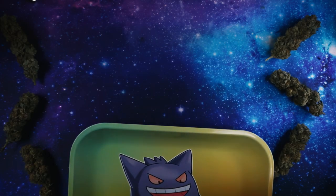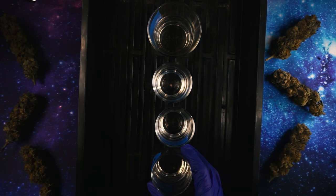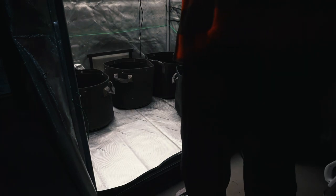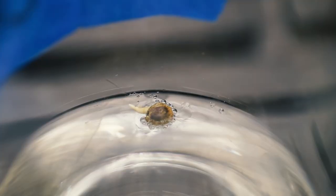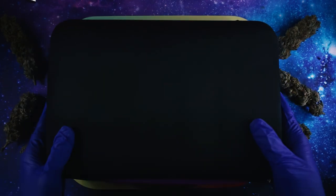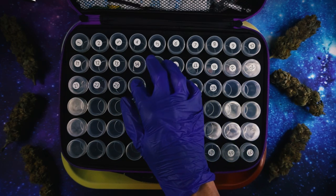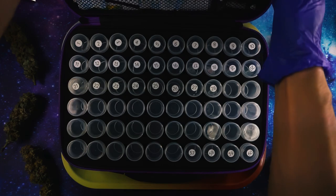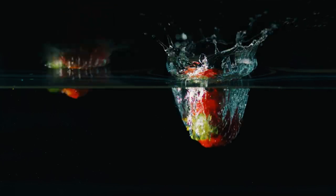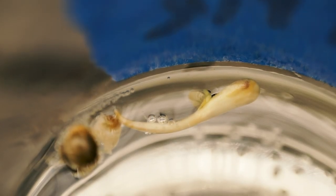Now that my seeds are in water, I'm putting them on a tray and placing them in a dark place not subject to vibration or movement, that remains a stable room temperature — in this case, my tent. During the next two to three days, I'm focused on two things. First, I check after 24 to 36 hours to make sure that the seeds are starting to crack open and extend tap roots. You'll see a small white tail coming out from the bottom of the seed. This is just to make sure your seeds are good and to see if any didn't take and need to be replaced. The main thing to pay attention to during this period is keeping the seeds floating. Do not move the cup around, do not tap the seed, do not disturb it. At this point, your seed has accessed both things it needs — water and oxygen. If the seed sinks, it'll probably still germinate, but I've noticed it's faster if you keep them floating. A little over 24 hours later I'm seeing signs of tap roots. After 48 hours, we have tails. And after 72 hours, we're ready to plant.